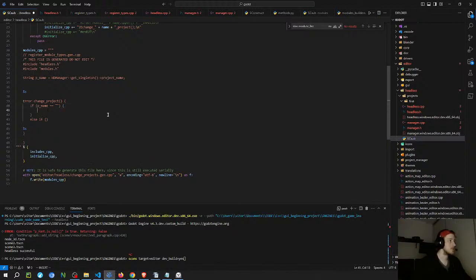So here I just put the condition. In the beginning of the function, I'm also gonna have to put error equals okay.